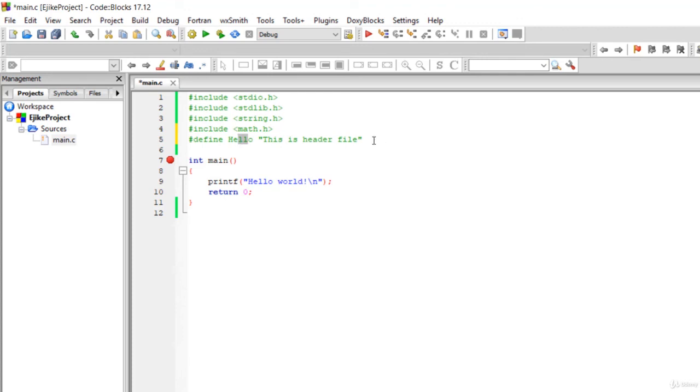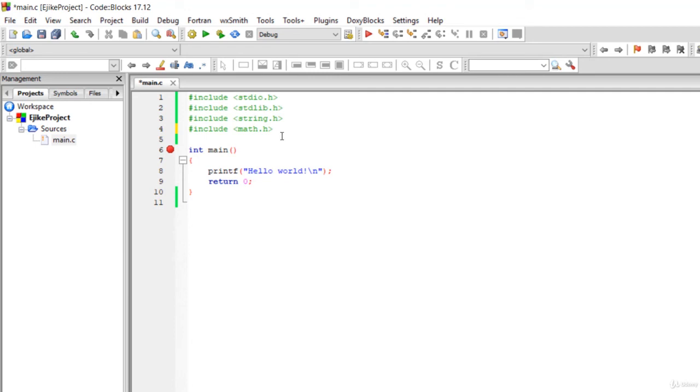I will not be going in depth into this because we're going to look into it in future, and I have not introduced you to strings or anything, and as a beginner you might get confused getting into this at this point. There are other things I need to explain before I go into the define type of preprocessor directive. So this is all about preprocessor directives.